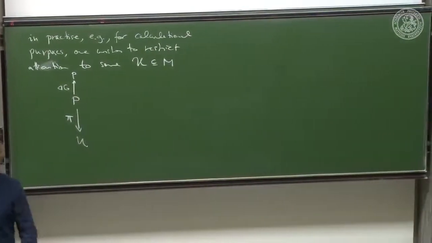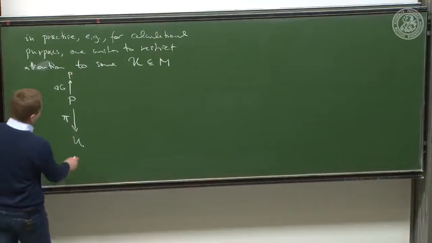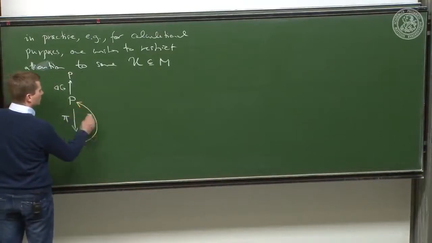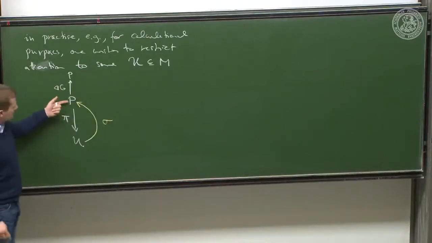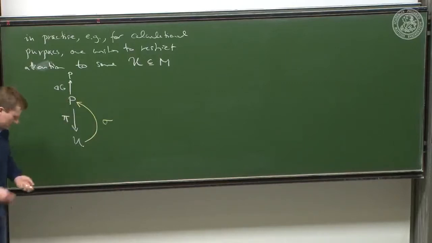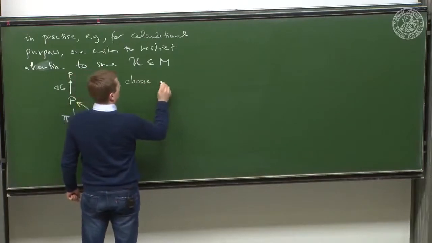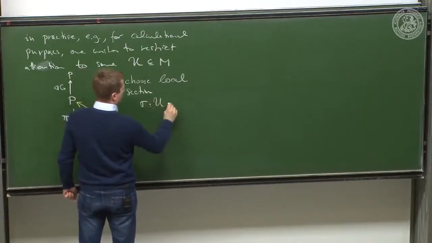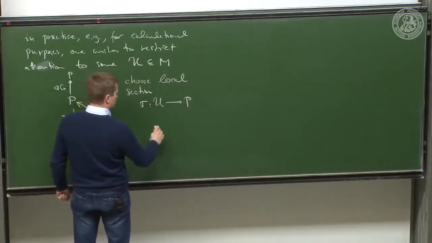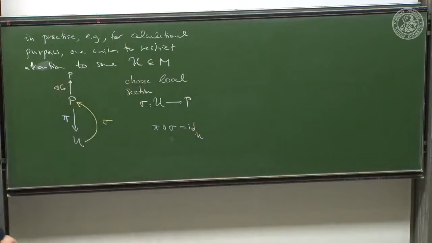Now, one thing we would like to do here, and I'll show you in a second a natural definition, we would like to choose a section of this principal bundle, which we call sigma, on this local patch. So choose a local section, sigma from U to P, and you remember that the section is such that pi after sigma is the identity on U. That's the definition of a section. So we choose such a local section here.